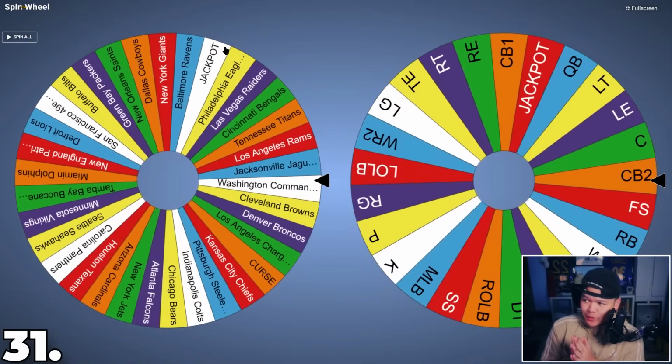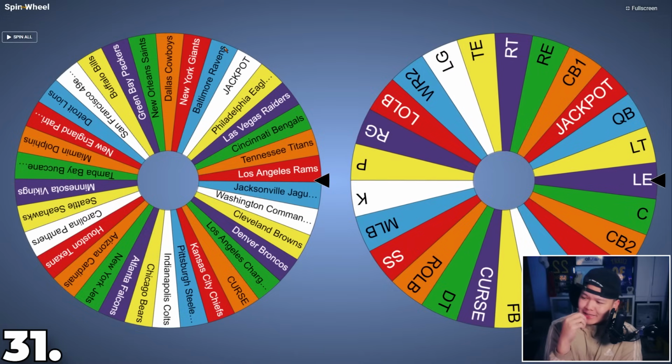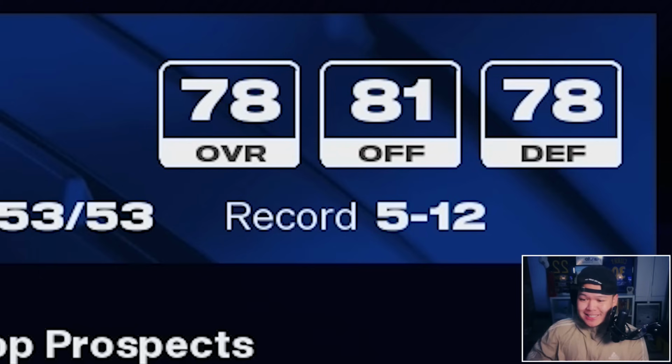Can we start today off with a little bit of a bang as we get left end of the Rams? It's not great, is it? Can I even think of who it is? Braden Fisk? He might be a right end, though, in all honesty. Oh, it is Braden Fisk. All right. What a banging start for today.